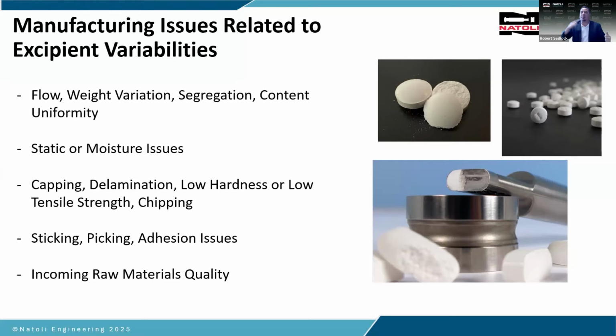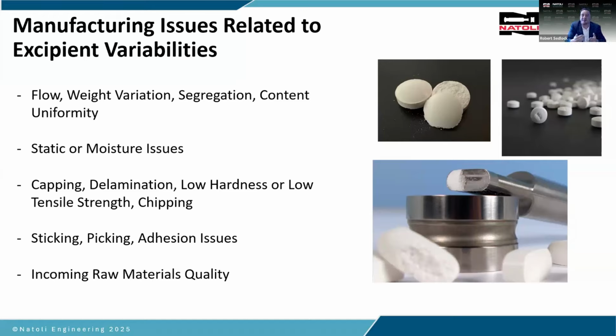Because the way a rotary tablet press works, the compression thickness is set by the roller position. And in manufacturing, we set those roller positions, they're fixed. So if the weight is variable, the thickness is still constant. So now your compression force applied is different. So if your flow is variable and your weights are variable, your forces are variable, which can cause overcompression, undercompression, which can cause all of these defects like capping, delamination, hardness issues, and so on. So flow is one of the most important attributes for a successful tableting and encapsulation manufacturing.